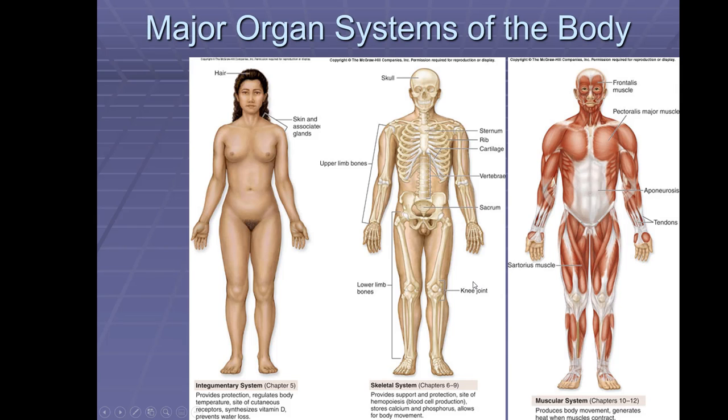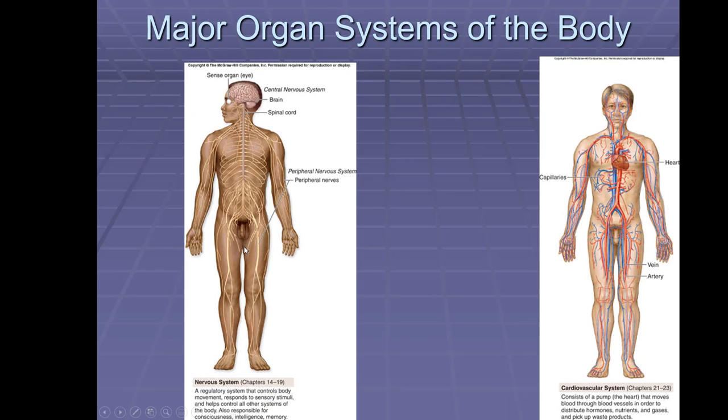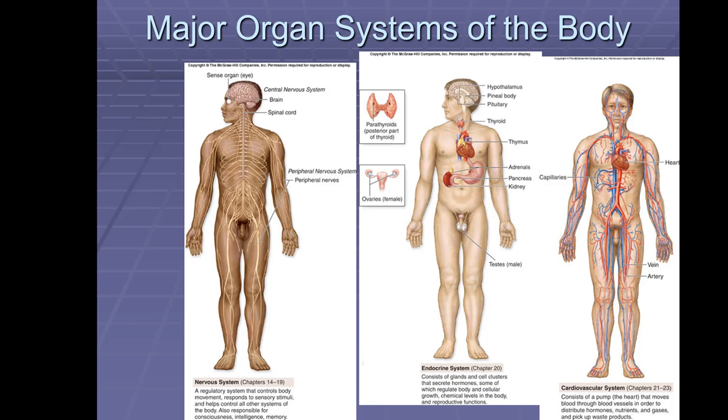The major systems of the human body that we are going to cover this semester include the integumentary system, which consists of the skin, the nails, and the hair. The skeletal system, which consists of the bones that give us the support that we need. The muscular system, which allows for movement of the body. The nervous system, which allows different areas of the body to communicate via electrical impulses. We have the endocrine system, which consists of glands that secrete chemicals called hormones. It also allows different parts of the body to communicate with each other.